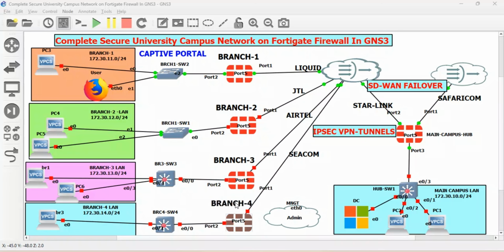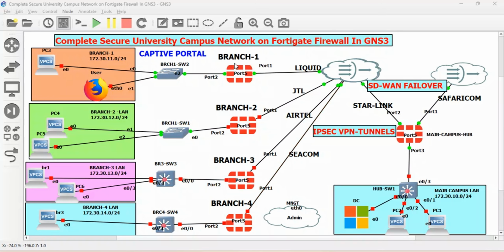When any branch communicates with its counterpart, it also has to relay information to the main campus before it reaches the destination. So on this firewall, port 2, port 1 are connected to the ISP. Then port 3 is a LAN port.